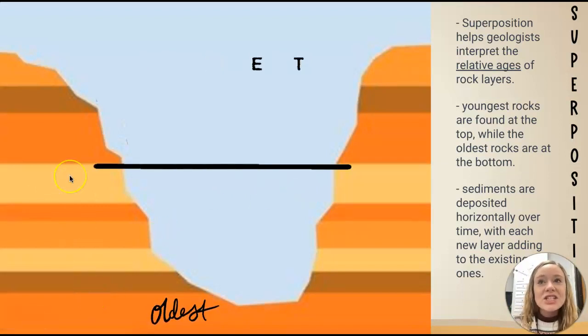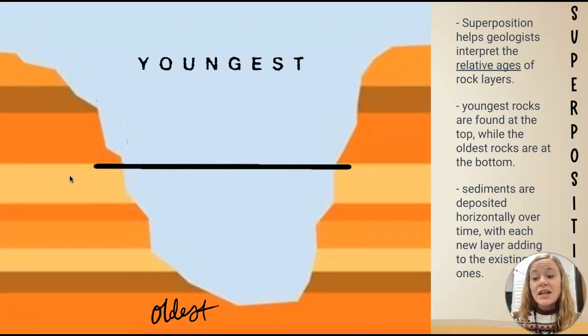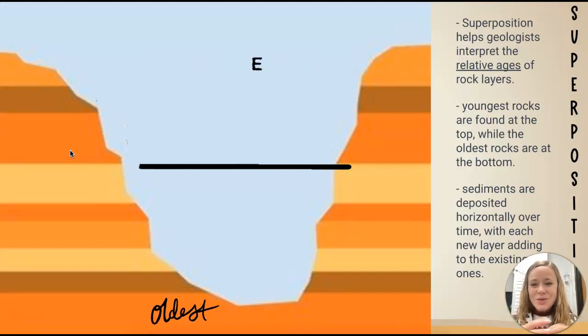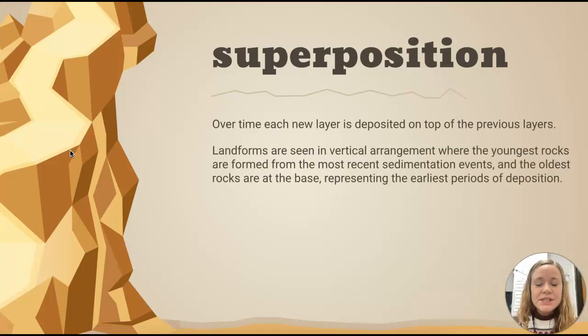And we can see that each layer has its own set of characteristics and compositions that makes it its own layer. So just like in our simulation, we may have had lots of layers of sedimentary rock, but each one was formed at a different time, so it was its own distinctive layer. So superposition tells us that over time, new layers are deposited onto the previous one, meaning that they're formed on top of the previous one.